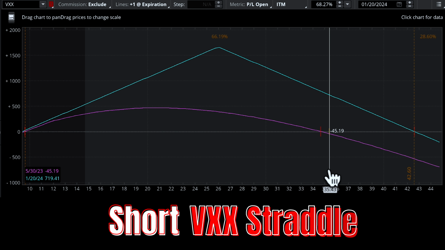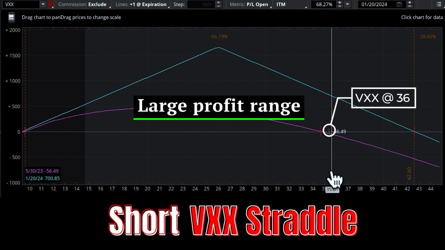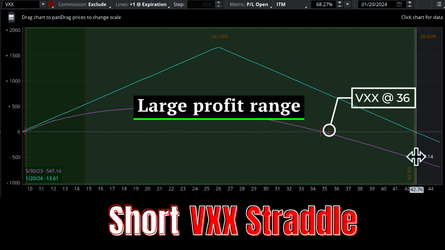The fifth trade we'll go over today is a short straddle option on the VXX. And for this one, there is no upfront premium to overcome like the other trades. In fact, this is a short option spread. We actually get a credit for opening this one. So let's start with that as the main advantage. The VXX is right here around 36, and our profit range is anywhere from about $42.50 all the way down to $10.